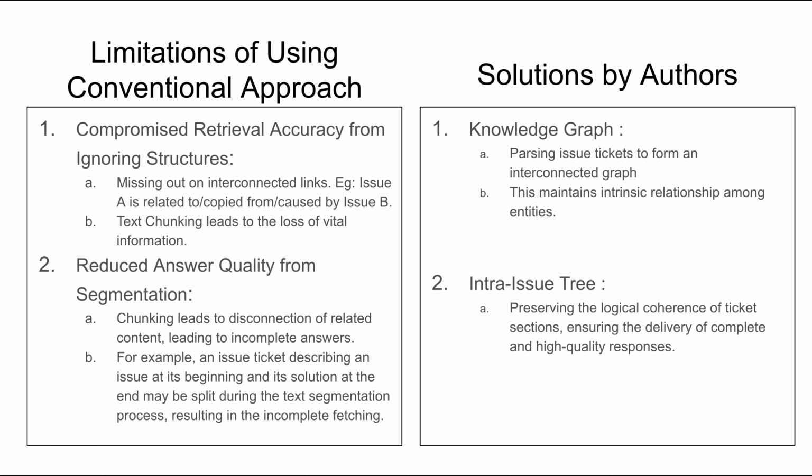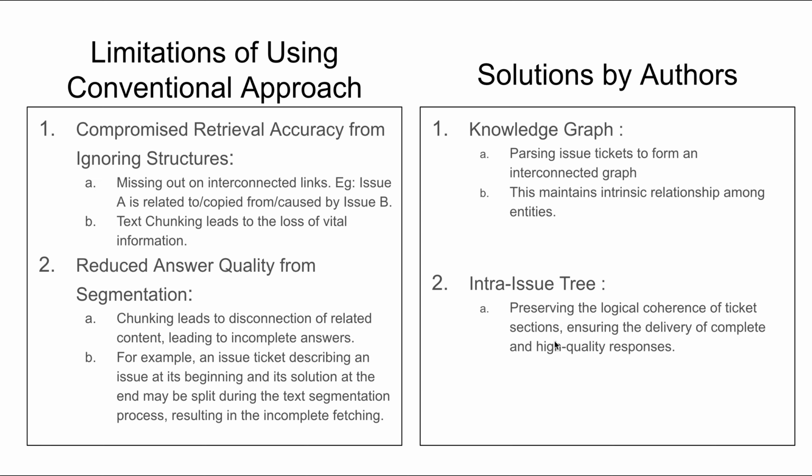How did they actually solve this? They have made use of, again, the knowledge graph. So the knowledge graph helps to maintain the inter-ticket relationship, you can say, wherein we know that now ticket A is connected to ticket B, ticket C, then ticket E, and so on and so forth. And these inter-issue tickets could be either explicitly mentioned in the tickets, or the authors have actually extracted implicit matching tickets as well, using embedding-based matchings.